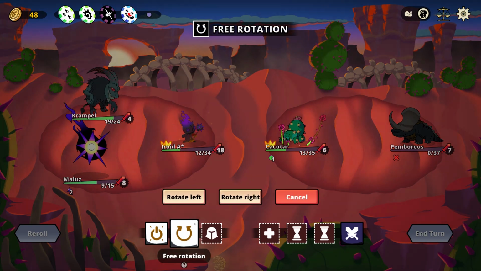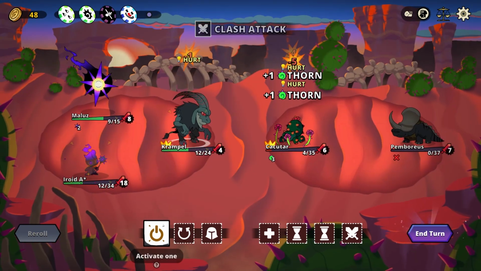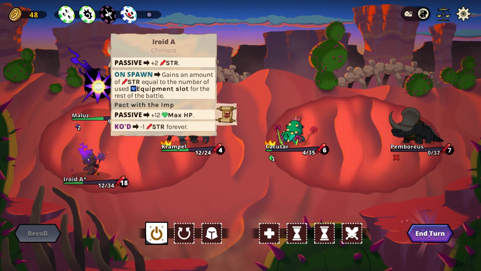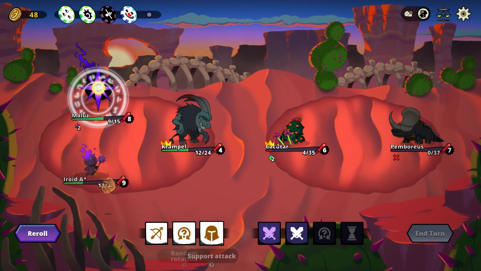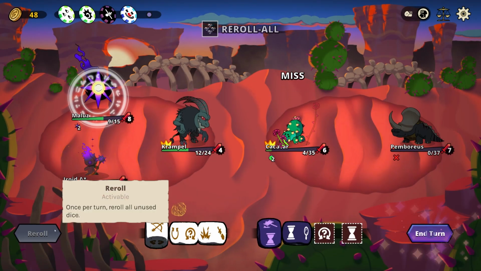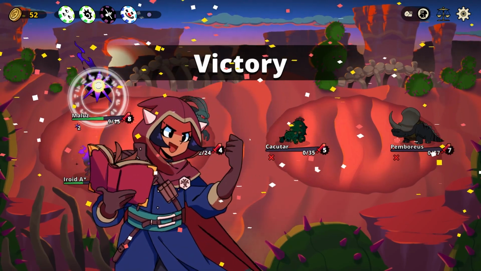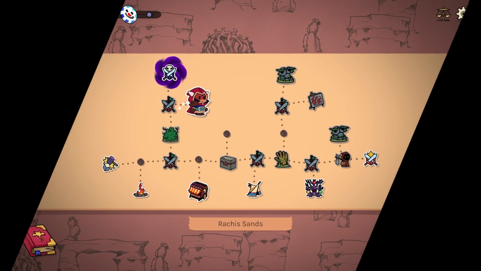And then we can bring in Crample. Actually, I should have done that first. Okay. We're getting used to Crample. I might just reroll this. I kind of just want an energy blast so we can get around Thorns. Nice. Lightly heal. Perfect. Okay. Come on, multi-attacking Chimera.